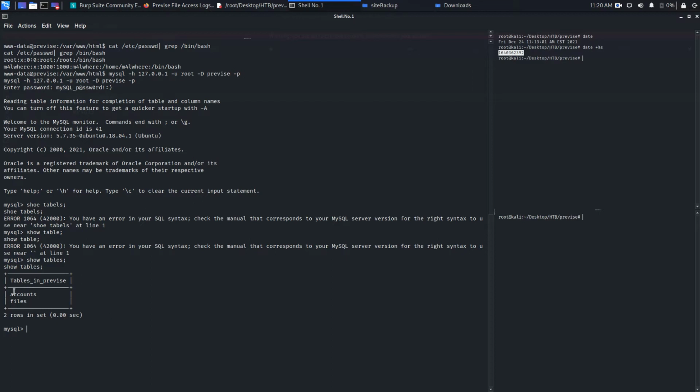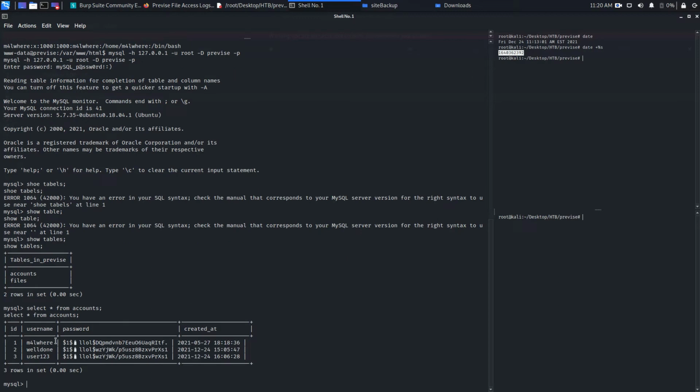Now I'm interested in the accounts, so let's see, select star from accounts, and you can see there are 3 users, but because this user exists on the system, I'm just interested in that.